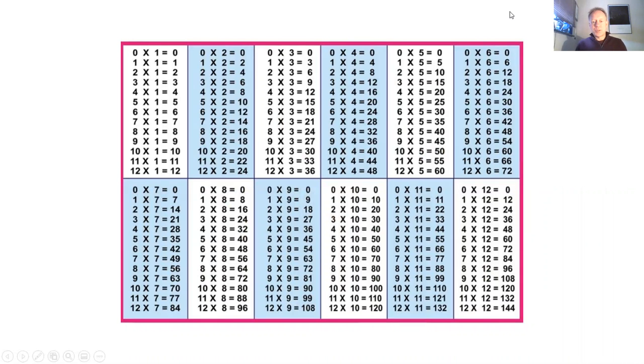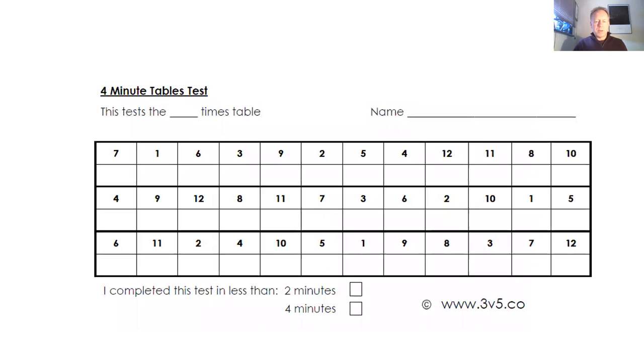These are the times tables that I learned when I was a child, and I had real difficulties with. And I do have to be honest that I didn't really know my times tables properly until I actually started learning how to teach. I'm not proud of that, but I just didn't get on with standing up on the tables, chanting one by one. I just didn't get it, and it didn't work for me, and I know it doesn't work for lots of other people. So what I've come up with is a 4-minute tables test like this.